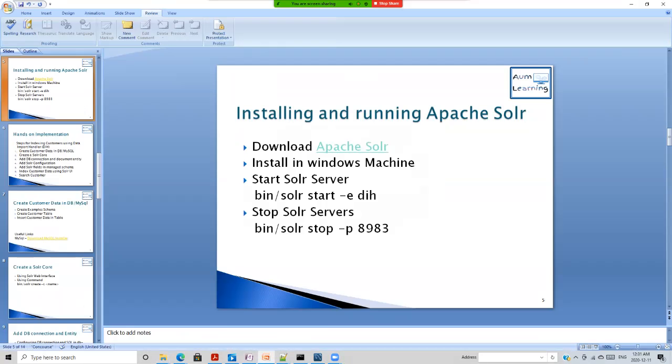Once we install the Solr version, how can we start the Solr server? There are commands available in Solr under the bin folder. We can use the start command to start a server. We can use the stop command to stop a server.